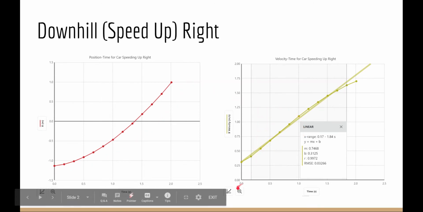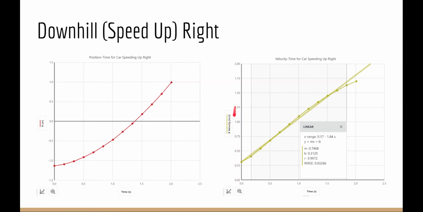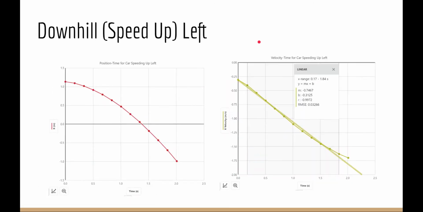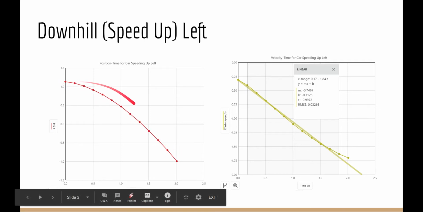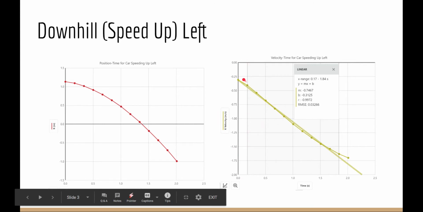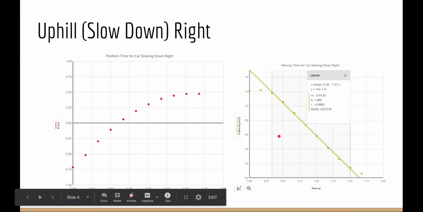Our velocity graph, pay close attention to the values here, so positive, negative. Some of these look pretty similar. So this one, positive values, getting more positive. If we look next at an object, so the car is going downhill, so speeding up, this time to the left. Notice again, it gets steeper as time goes on, but this time it's going the opposite direction. Here we have negative values for velocity that get more negative.